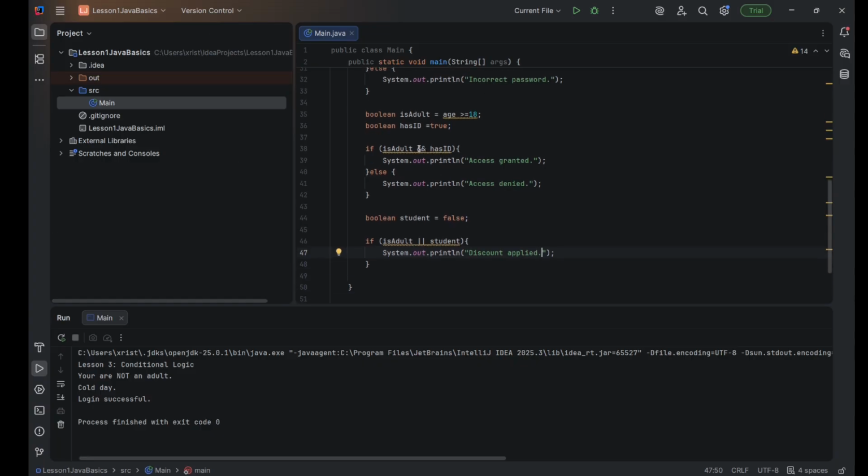So the double ampersand sign means both must be true in order for this condition to be true. The double pipe sign means at least one must be true in order for this condition to be true.